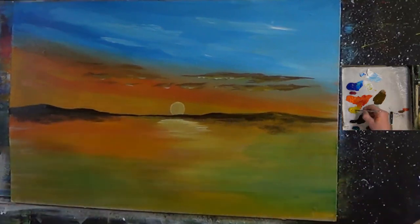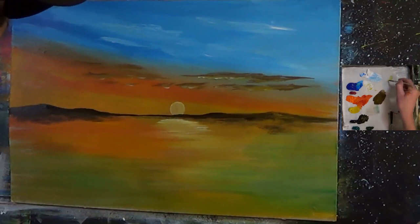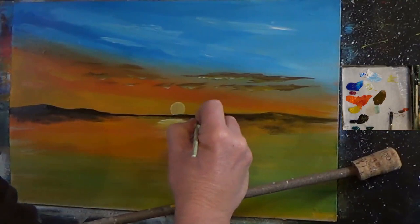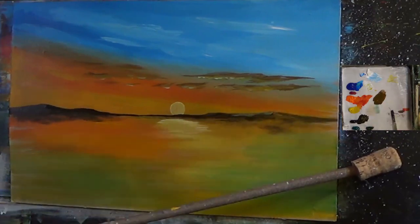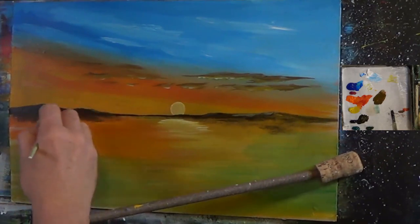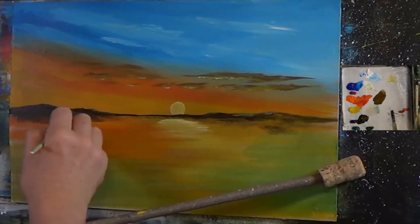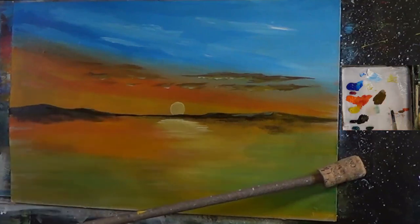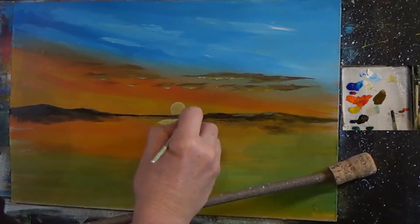Get a little bit of yellow now, and a bit of yellow over there, a little bit of white. I think I'm going to put a bit of that white in there, yellow and white, just to brighten it up a touch. Just put a few highlights, just like that. There's that light from that sun, it's just catching just the essence of light on these mountains and things like that.